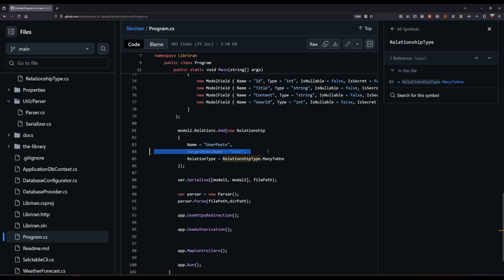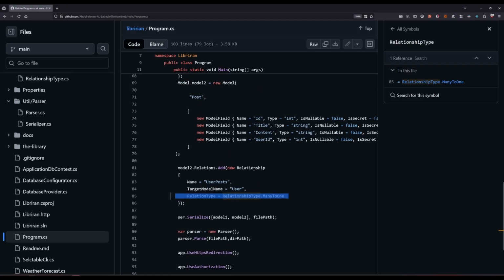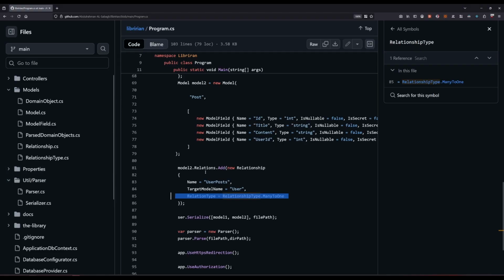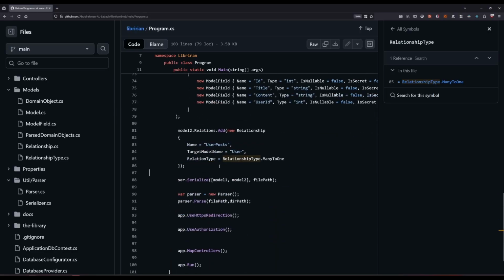Now, one thing that I didn't see, and that is you need to be careful if you define a one-to-one relationship or many-to-one. Actually, let's look at the add relationship code. Model 2 relations add. Oh no, we're just adding it. Many-to-one. We don't have a reverse one.